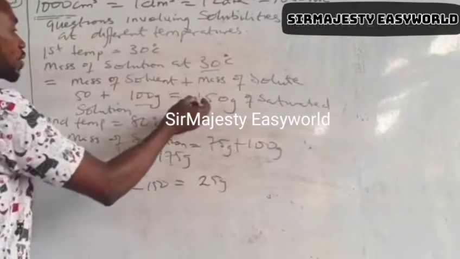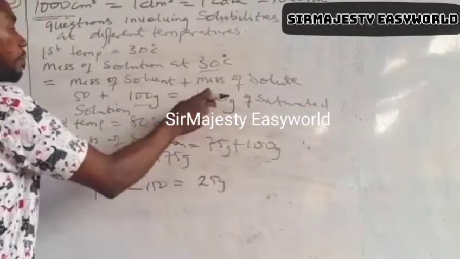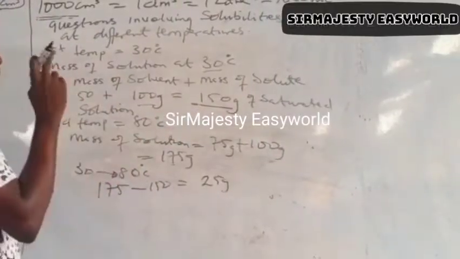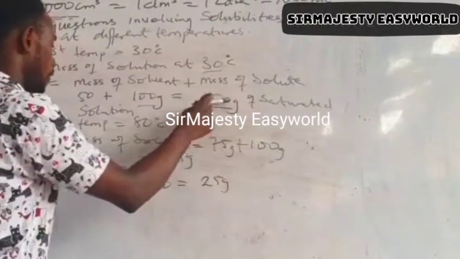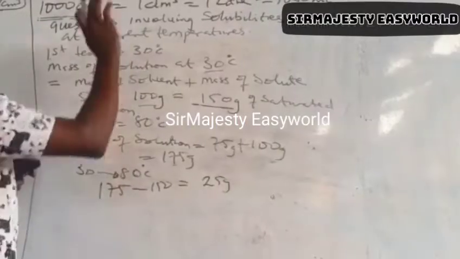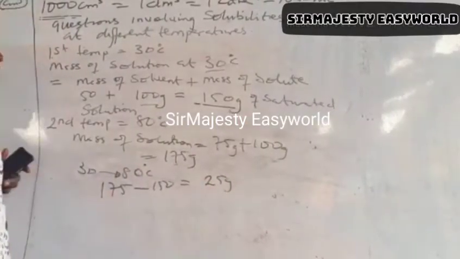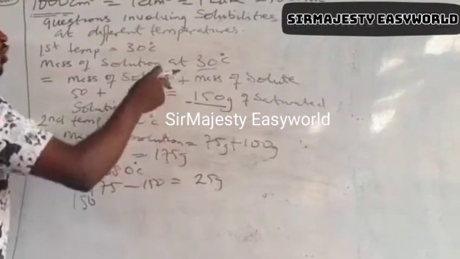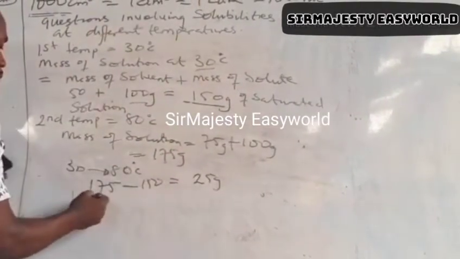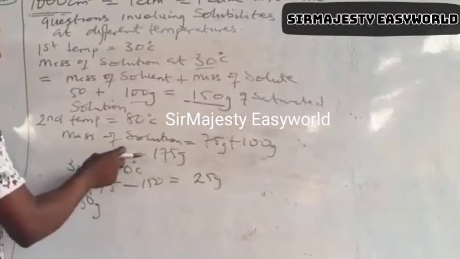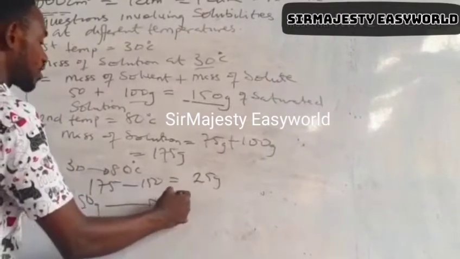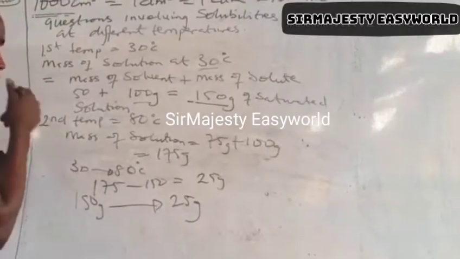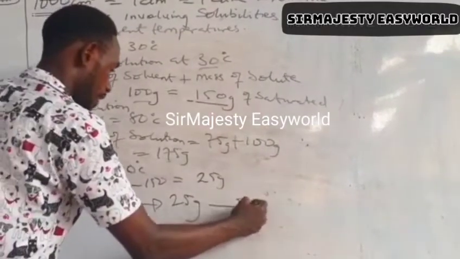So what does it mean? That 150, take the mass you got at the first temperature, simple, that's your control. 150 grams of saturated solution, when raised to 80, took extra 25. That's a known fact, you put it down. Don't use 175 because that's the new solution. The original was 150, but when the temperature was increased from 30 to 80, it accommodated extra 25 grams, which now made the mass become 175. So you keep this fact, fact 1.